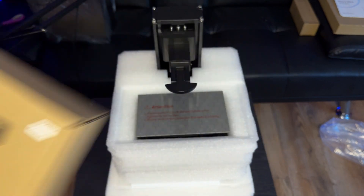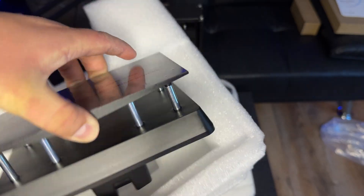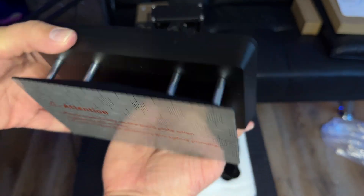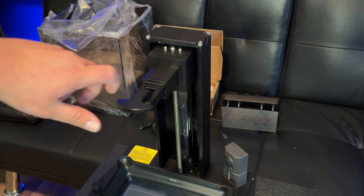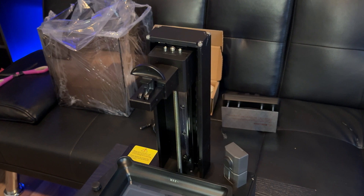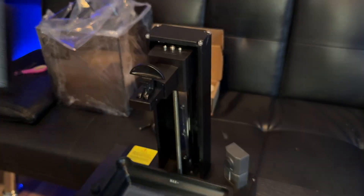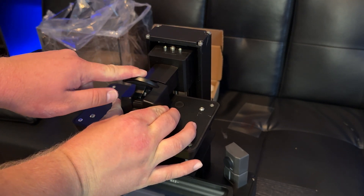Once you've opened up the machine, you'll find your tool kit that'll have the wrenches, scrapers, and all the other tools. Next, carefully remove the styrofoam which holds the build plate. As you can see, they went for this cool textured hexagon pattern, which is going to help the print stick better to the plate.